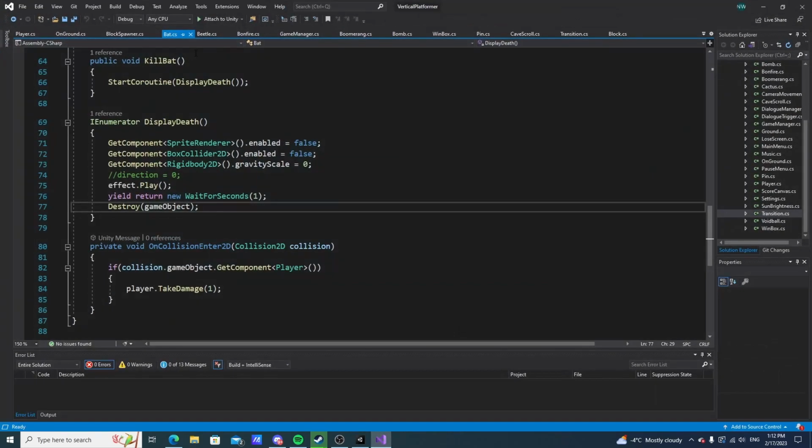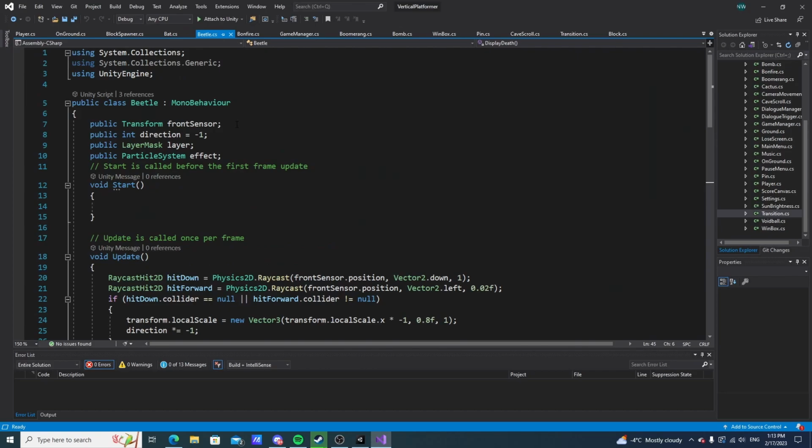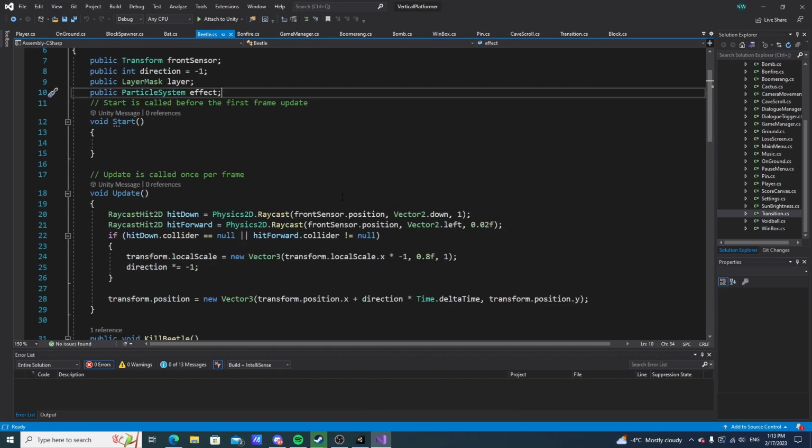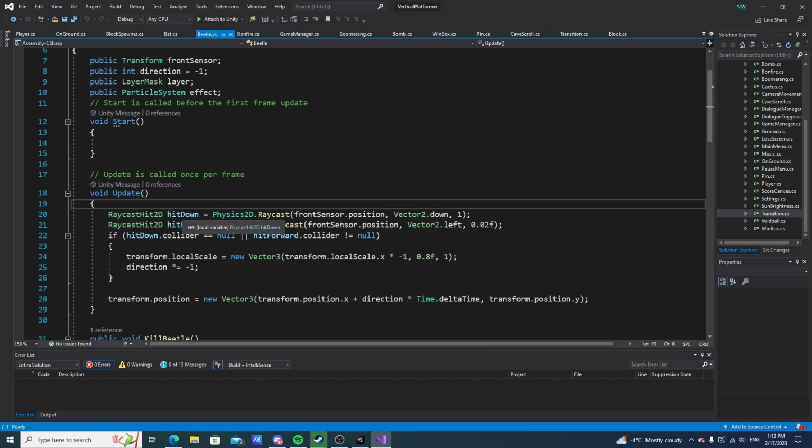So we go into the beetle script here. They have a front sensor, a direction, a layer, and a particle system effect. Pretty much what it does in our update here is we have a hit down. So we want to know that we're shooting a raycast from our front sensor, and we're shooting it down just 1 unit.